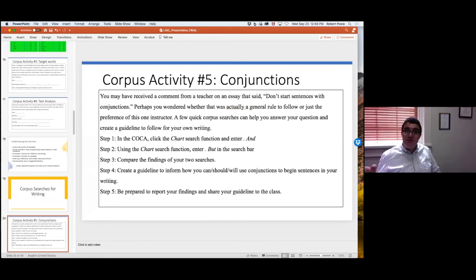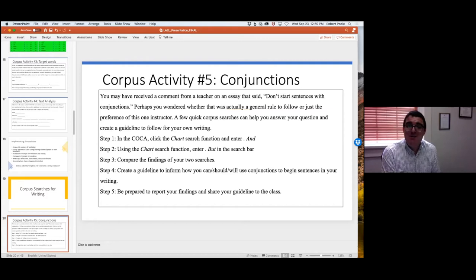I think generally academic writing avoids that. I'm not saying strictly, you can certainly find it, but I do think it's common for language teachers or writing teachers to say, no, don't do that. Don't start sentences with conjunctions. Conjunctions, right, they coordinate, they connect clauses, don't start. So let's test it. Let's test that claim from our teacher, right? Let's be autonomous learners and let's see what we should do.